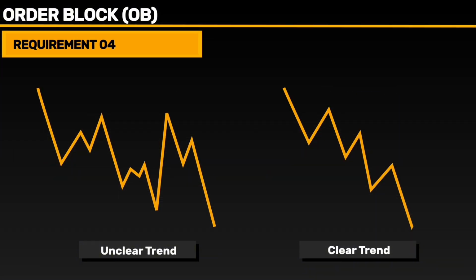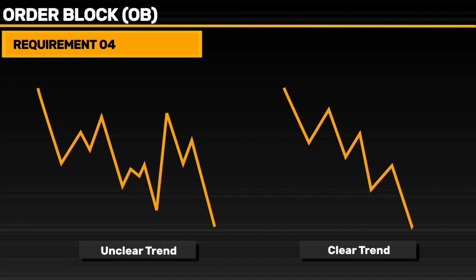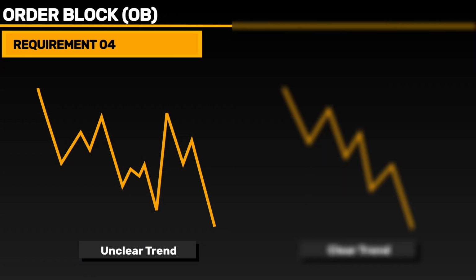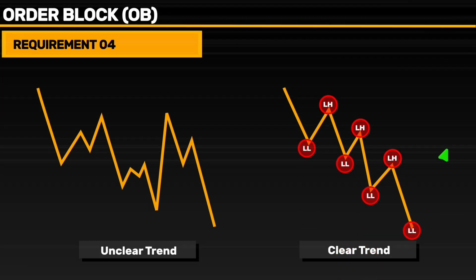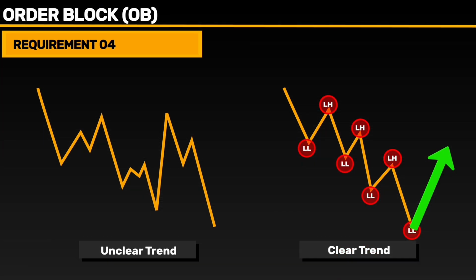The fourth thing I look for is if the order block candlestick marks the end of a clear trend. Let me explain. In this example, you could see that price is in a downtrend. However, it's not a strong downtrend characterized by clear lower highs and lower lows. If someone was to mark the lower highs and lower lows of this trend, they'd be very confused. Instead, what we're looking for is a clear trend with well-distinguished structures. When a market structure break happens putting a trend like this to an end, it creates a very strong order block.